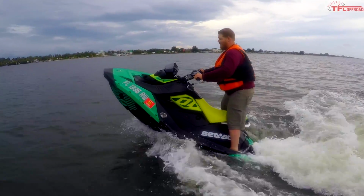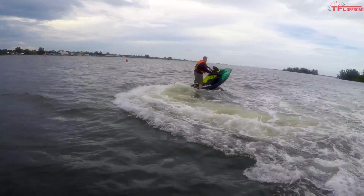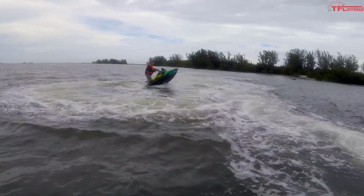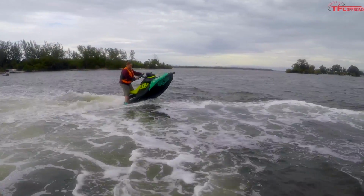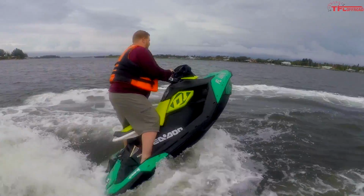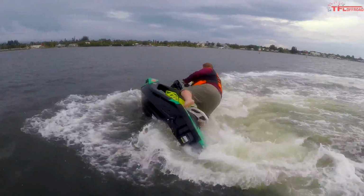Now, I was having some fun with it too, and let me first say, before you see what happened to me, it is easy to get on this thing for the very first time and do a water wheelie. It's easy to get on and do tricks right off the bat, no skill or experience required. However, there's definitely some nuance to it. You can see me here falling off.